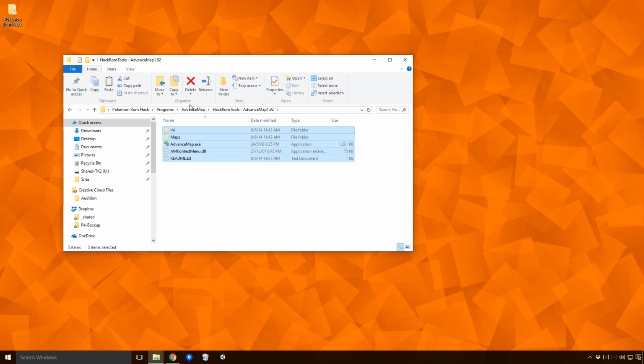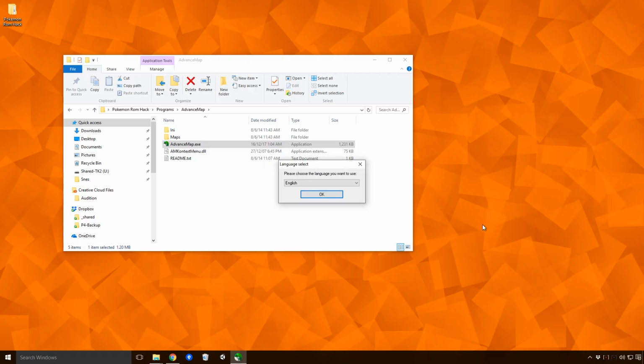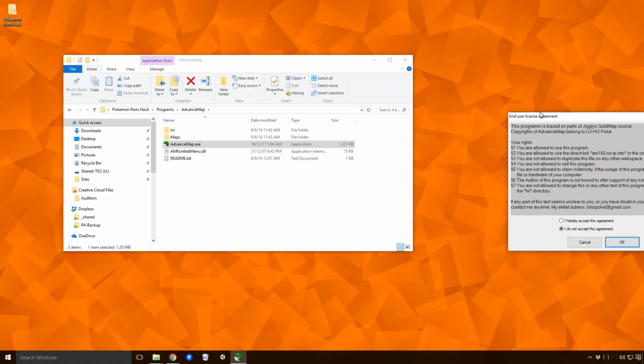So I'm also going to just take these out and put them in their own little folder as opposed to this folder within a folder thing. And then if you click on Advanced Map, it should all just start up. Now, because I've got two screens, as you can see, there's a nice bit of clipping going on, but I don't believe that will affect this. And then you can just set it up. So yeah, we want to do that.